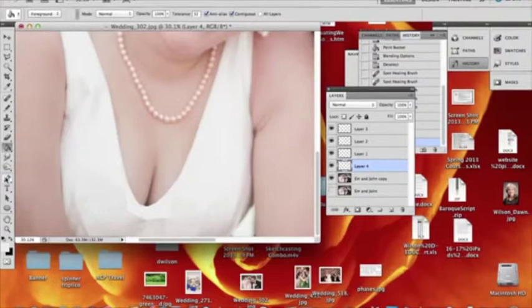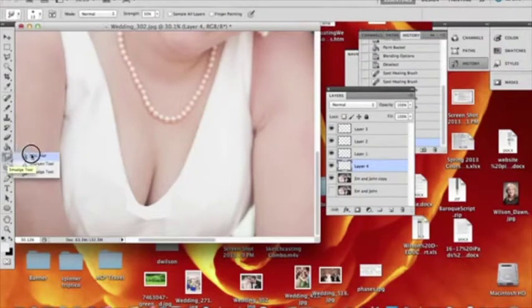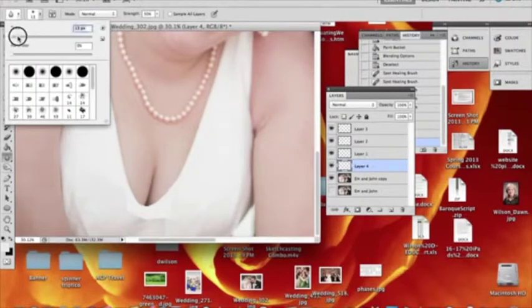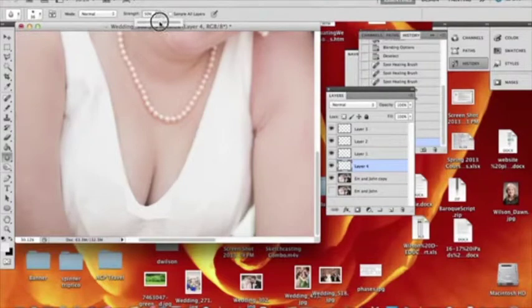Well, so now what I might choose to do is come over here and use a different tool. This is a blur tool. So on that layer, maybe what I want to do, and again, I may change this radius a little bit, make it a little bigger. And I can change the strength. Maybe I'll make it a little bit heavy. And I can come along this edge and hopefully it'll kind of blur the boundary a little bit. It softens the edge. And so I think that's working.